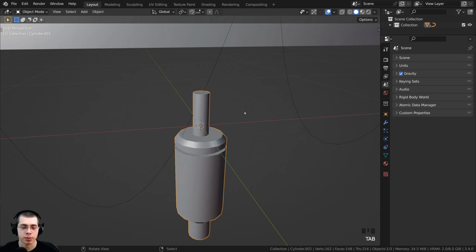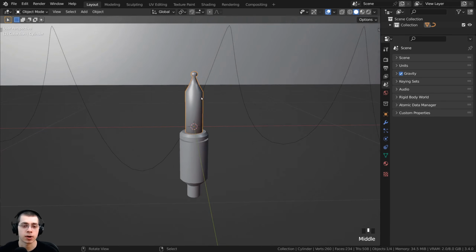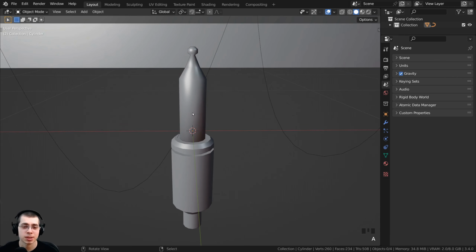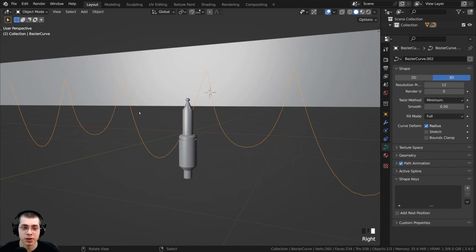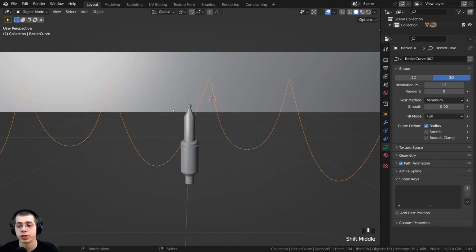So I can tab to go back to object mode, and then I can press Alt H to unhide the other object. I now want to join these objects together, so I'm first going to select the light bulb and then hold down the Shift key and select the light socket. And then you can press Ctrl J to join them together. Alright, so that is it for that object. So I'm now just going to select the curve object, and we're going to start doing the geometry nodes.